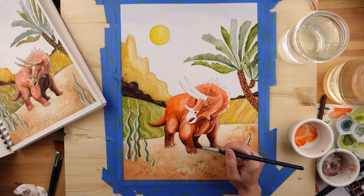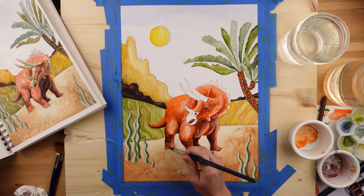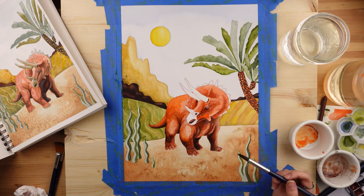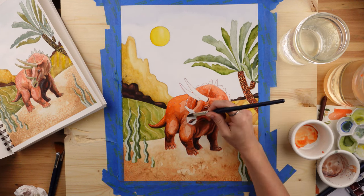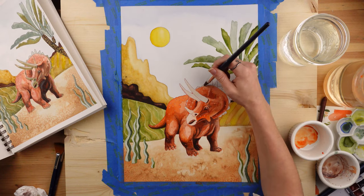I think maybe if I did some prints, it would be interesting to see what it looks like with some outlines. This is something that I will be able to try digitally. So that's really cool because I can try out different things without the risks. So this is something that I will play around with for sure.